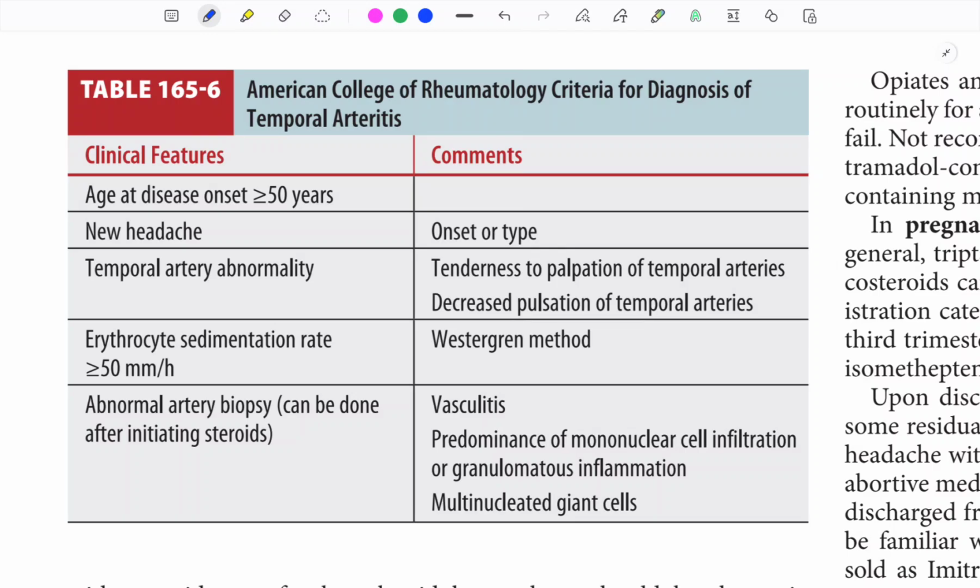In temporal arteritis, begin treatment with prednisolone 60 mg OD to minimize morbidity from vision loss and stroke. So temporal artery blockage can cause stroke and vision loss. Consult with an ophthalmologist to determine optic nerve function, and a rheumatologist. So start steroids ASAP in a temporal arteritis patient, otherwise they will have a stroke and they will lose their vision, and they're very young compared to others, like they still have a lot of life left.